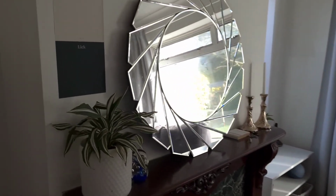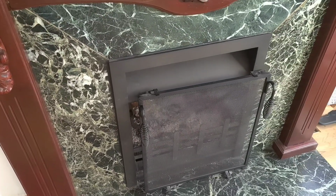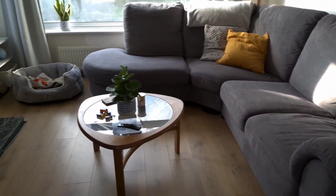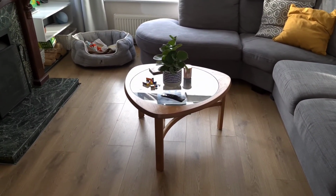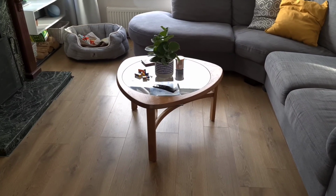Vicky's even sticking up samples, seeing what works with our marble or granite, one of the two, green fireplace. But yeah, we're starting to get there in the respect of thinking about what we're going to do next decoration wise and things like that. But it's definitely a really nice space. It works so much better. Although the size is very similar to our old living room and dining room, because of where the door positions are, it just feels that much bigger.